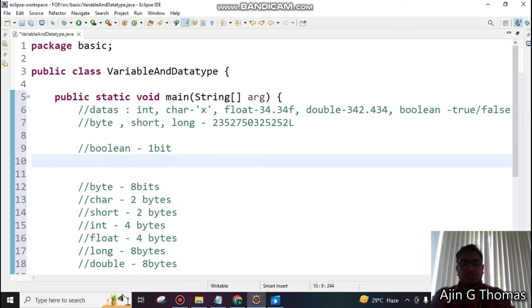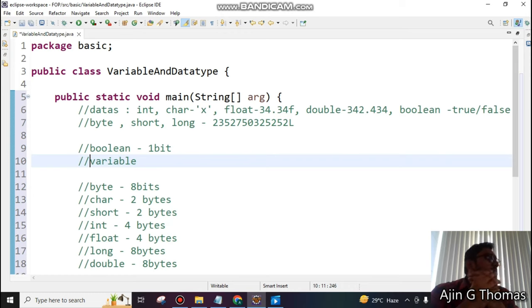Okay, what is a variable? First of all, what is a variable? What is the use of a variable? What is the use of data in Java? In any programming language, what is the use of data? For what are we going to store the data? To use it in the future, right? We will have some operation using data. That is the main purpose of storing data, right? We have to use the data at some other time. So that is why we are storing it. We are preserving it in our memory.